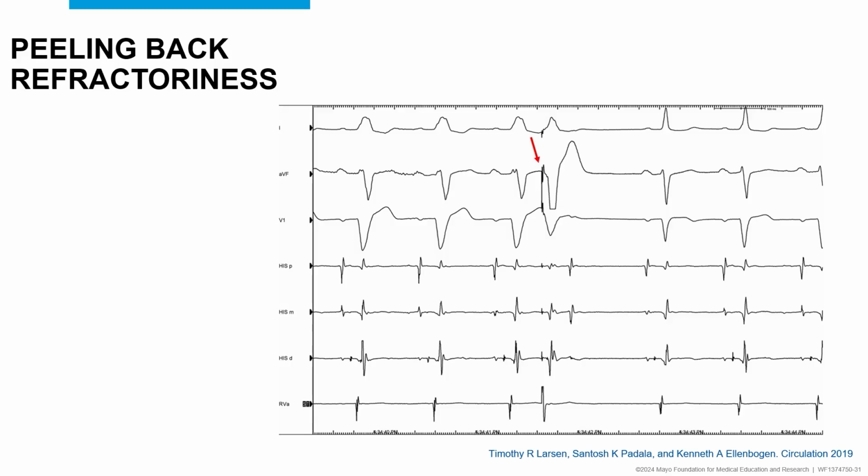Also, as you know, for almost all myocardium except AV nodal tissue, bringing in an early beat really resets the repolarization dynamics. Repolarization is going to be faster at faster heart rates. So timing changes. You bring in an early beat, you reset, you give time for repolarization to occur, but you've also reset the repolarization clock for the next beat. So the PVC comes in, it changes repolarization, it peels back what we think of as the refractory period, and the next beat, same heart rate, is now conducting without a bundle branch block.